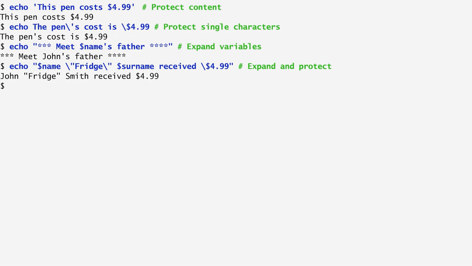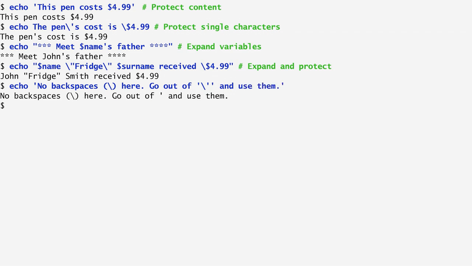In contrast, a backslash within single quotes isn't specially interpreted. To place a regular single quote within single quotes, we need to first end the single quote sequence, use a backslash to escape the regular single quote, and then continue our content with another sequence of single quotes. Keep in mind that both single and double quotes can expand to multiple lines. For instance, I can use echo with a multi-line string that starts on one line and ends on the following. The greater than sign, prompted by the shell, indicates that more input is expected until the multi-line string is finished.